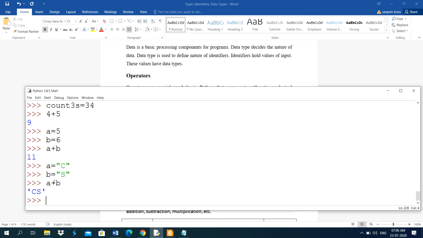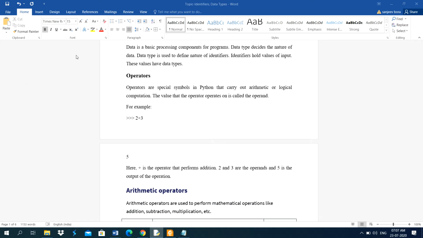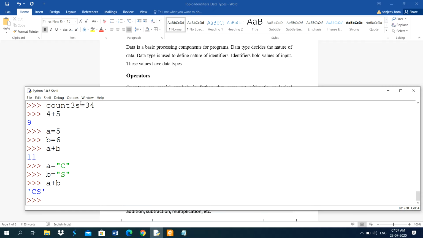When you use plus with numbers, it calculates the sum of the numbers, but when you use plus with strings, it joins both strings. So this is the difference between the use of the plus operator with numbers and strings. So this is the meaning of the operator. It triggers the action based on the operands. Here a and b are operands.